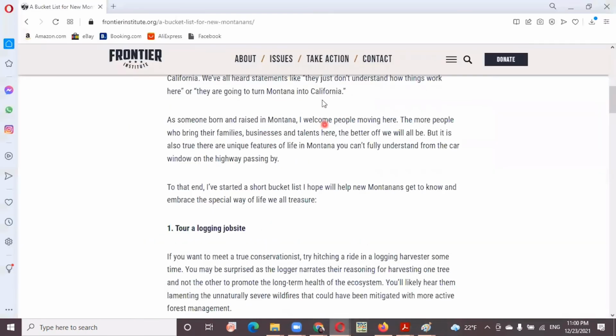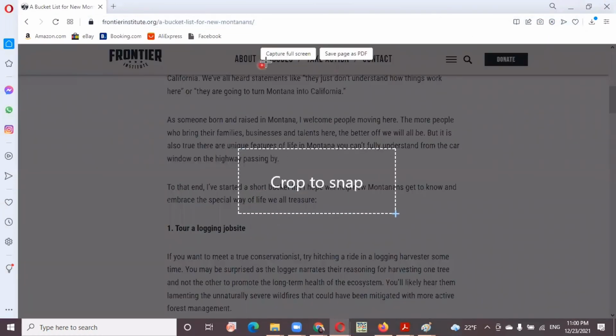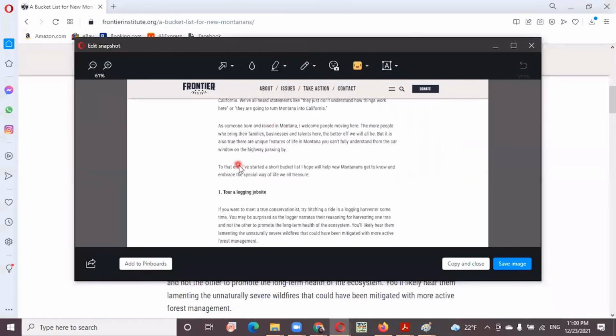We still have another option there. When you click on capture screen, you can capture the entire screen and then save the copy. It will be saved as a PNG file. You can as well take any action you want.